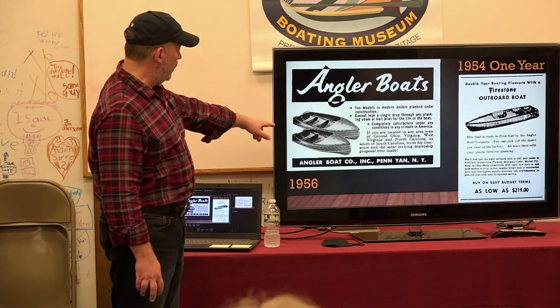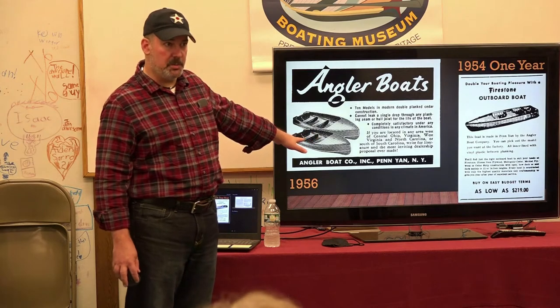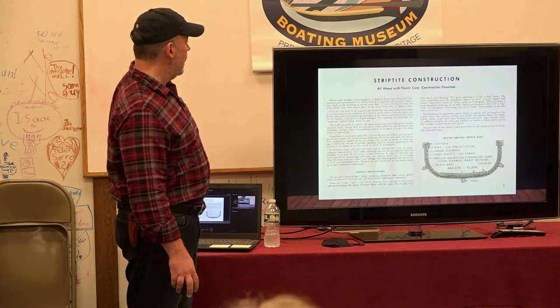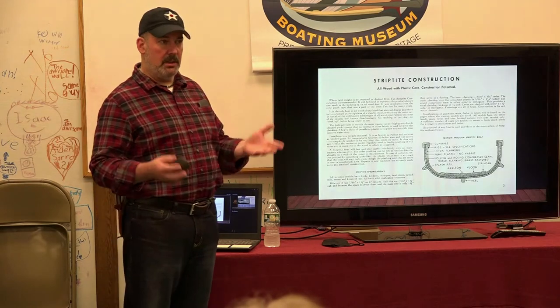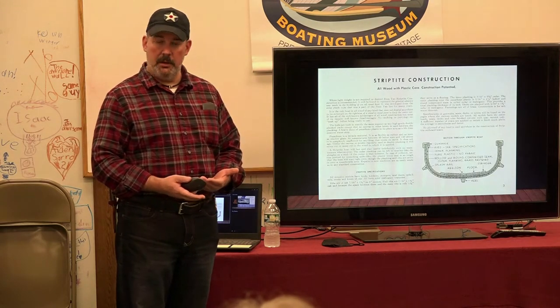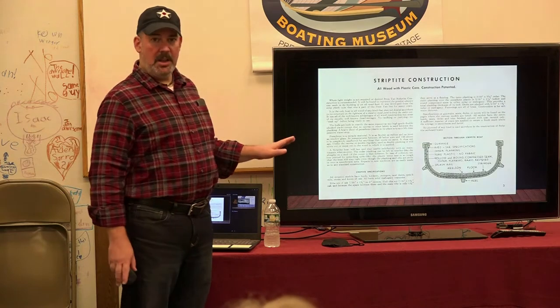Now, these particular boats, I've had one of these. I've actually had two. They were a disaster. And not the boat as such, but the boats I bought were a disaster. They were a mess. And I got them because I knew what they were, and I wanted to learn a little bit more about them. And so they essentially were of strip-plank construction, which essentially means you have an outer layer of planking, an inner layer of planking, both were cedar, and then a thin layer of plastic that went in there. Now, this was great when it was new, but essentially they were a nailed boat.